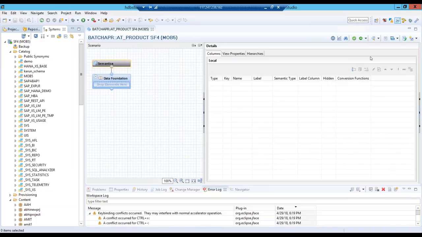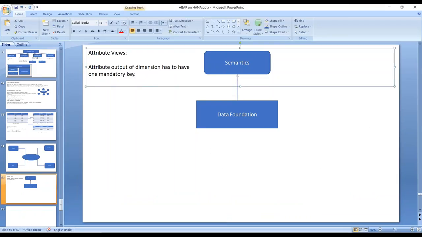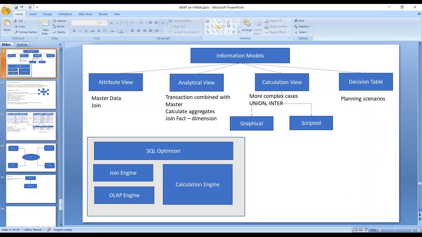There was one question from Ritu, I missed it. How do we add systems in the View Explorer? And do we have a naming convention for the views? Yes, the naming convention for an attribute view starts with AT. Analytical view starts with AN, and calculation view starts with CV. That's the naming convention we use, and decision table starts with DT. So let me put that. Attribute view starts with AT. This is something which SAP also follows. I just learned this from SAP by looking at standard SAP views. Calculation views start with CV, and decision tables start with DT underscore. Clear?